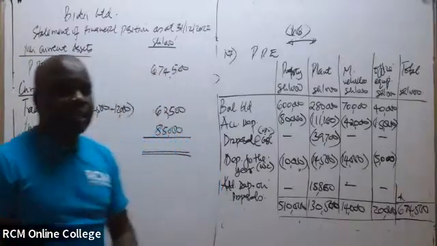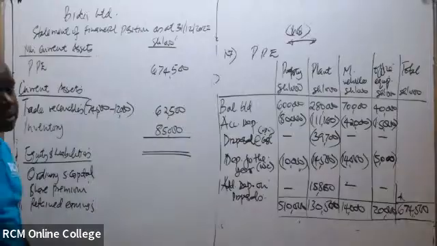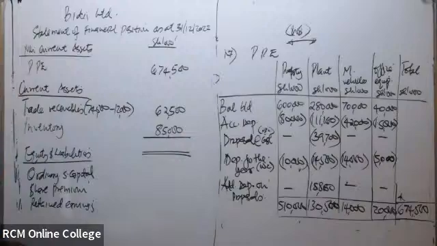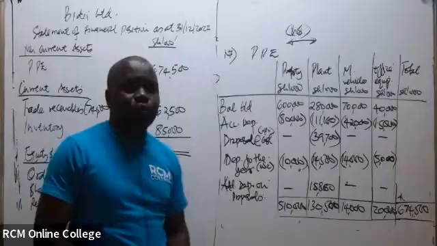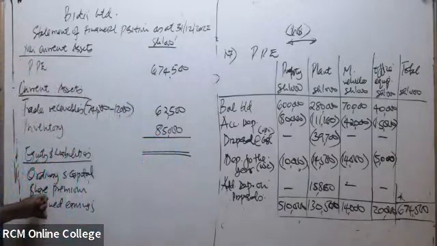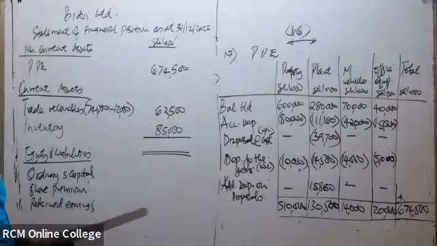Remember, any other equity element that might arise, mostly the examiner will put it under reserves. If there's any form of revaluation, then it will go to the revaluation reserves. So they can be ordinary, share premium, retained earnings, and reserves. Like in our previous question, we had the reserves, but it is not here. Here we have share premium. So what was our balance for the share premium?